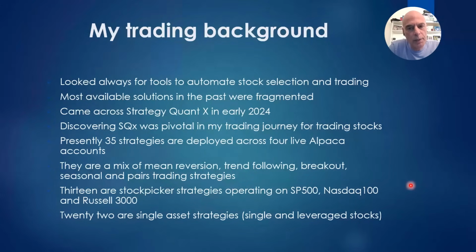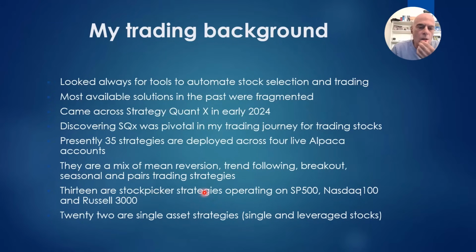And these strategies are a mixture in terms of how they approach stock trading. Quite a few are mean reversion. Some of them are trend following. Some of them break out, and a few of them are seasonal and pairs trading strategies. The stock universe that I have these strategies deployed on are the S&P 500, Nasdaq 100, and Russell 3000.